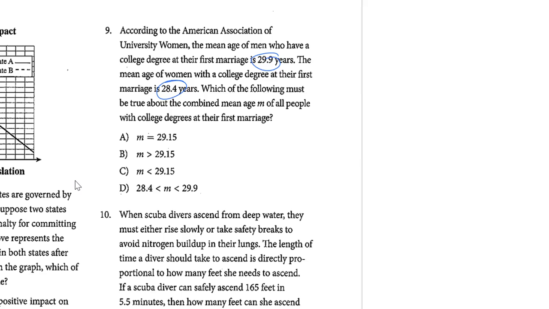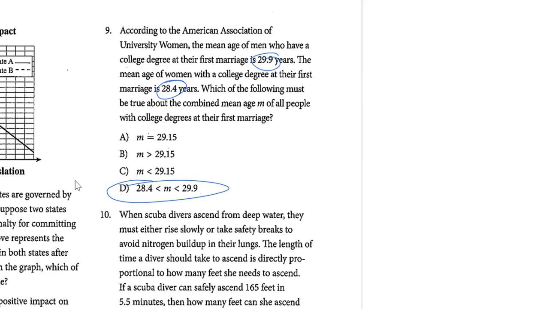But when we think about this, when we find the average, we add up all our samples and we divide it, what's going to be nice about it is it's definitely going to be between those two numbers. There's no way I can take a bunch of samples, add them together, and get something that's outside of that range. So kind of logically deducing here, D is going to be our choice for this one, because that's exactly what it's saying.